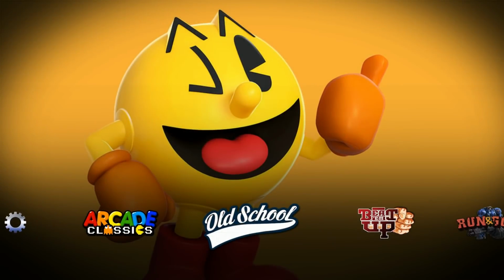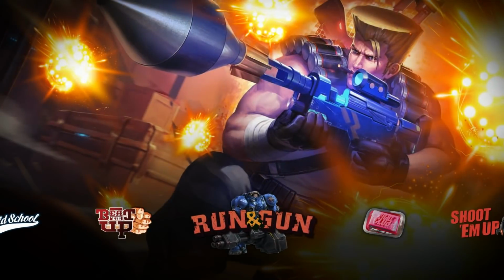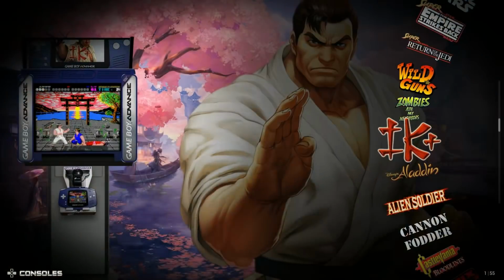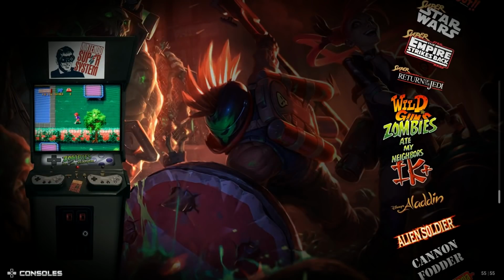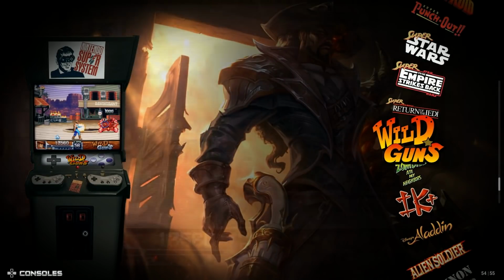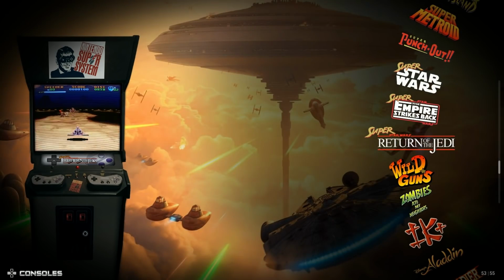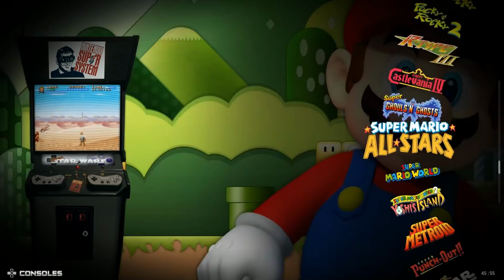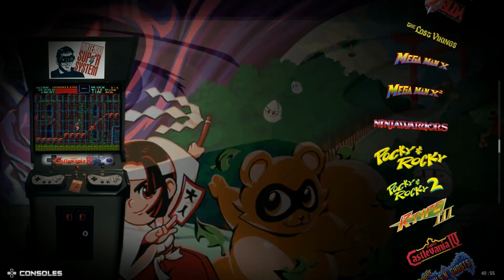If you go left to right, okay, cool. So left to right will show you the different categories. So let's go to consoles, for example, and we should be able to see those games there. Oh, wow, that's so cool that they found, or they customized. I don't know if they actually ever made this Super Nintendo cabinet, but that's pretty rad. I have not seen that in real life before.